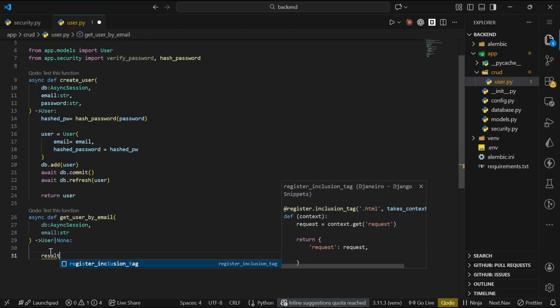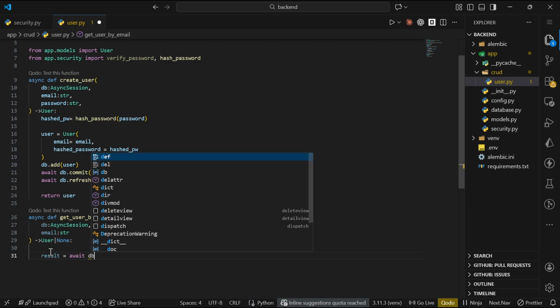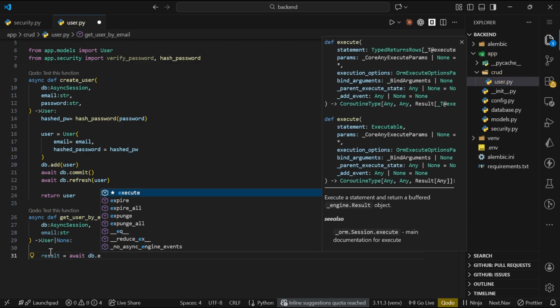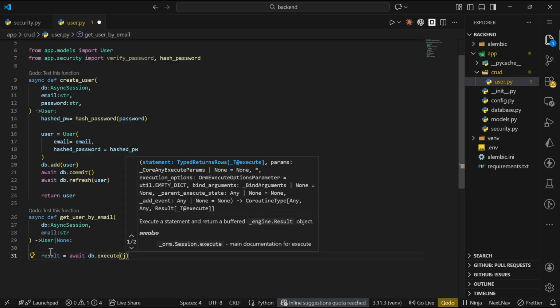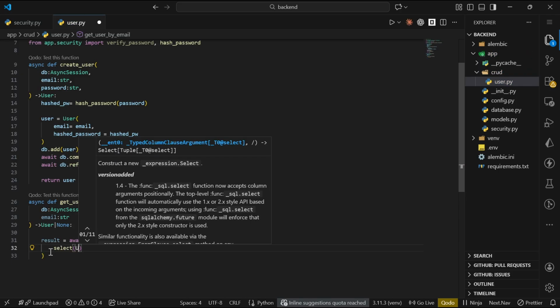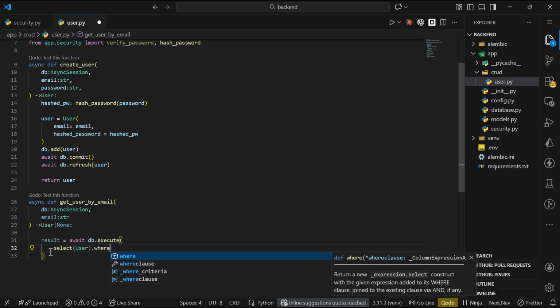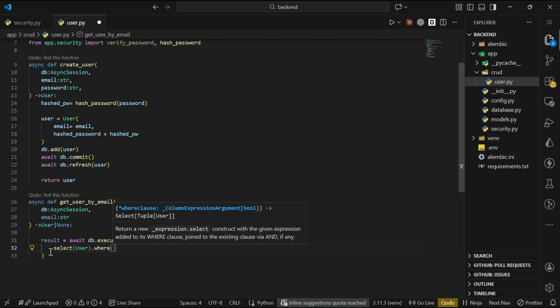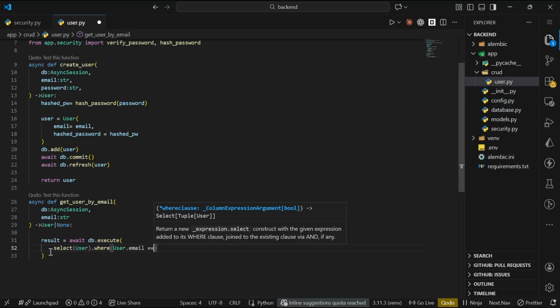And then now let's go ahead to create the function. So the result will be await the db execute. We're going to select the user where user.email equals to the email, just like that.